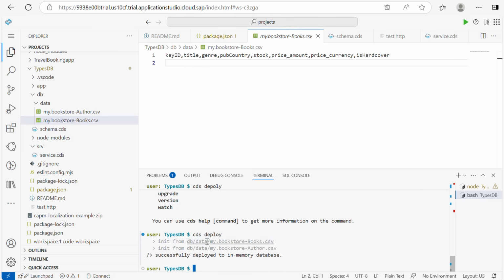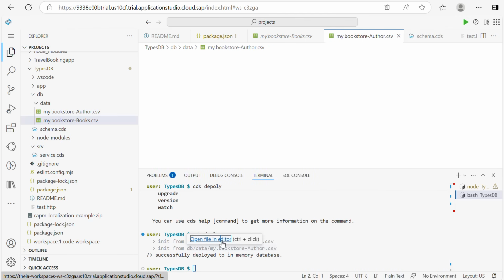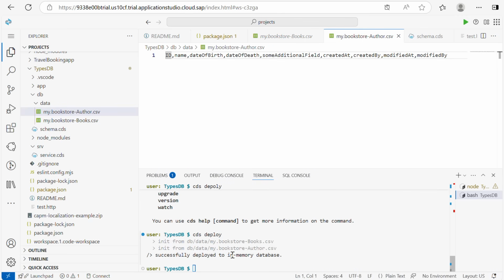Now you can see the path here. If you click on it, it will open in the editor. These two things are where it's deployed in your SQLite. That's how we need to deploy your application in your local database.